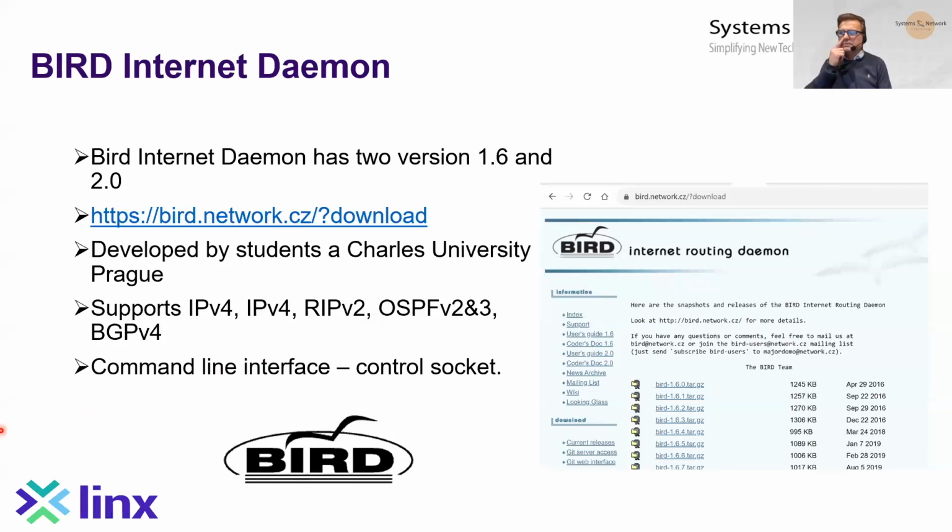The way that Bird is configured is that it uses a configuration file which you can edit. There is a default configuration file that is created when you install Bird, and when you run it, it will run from that default configuration file. You can create your own configuration files. You can edit the default one, and you can switch between different configuration files as you operate in different fashions with Bird.